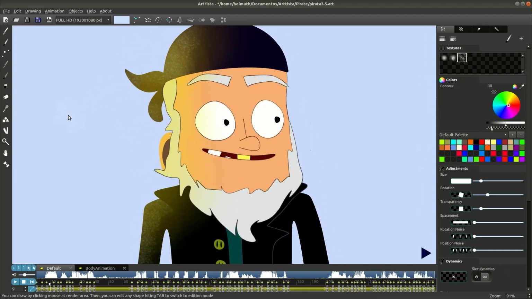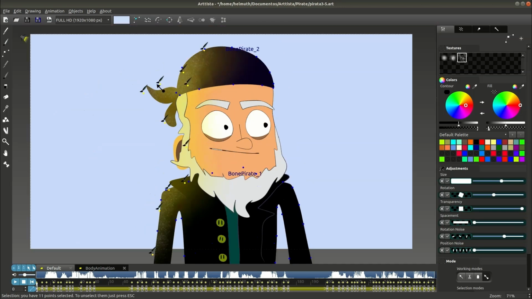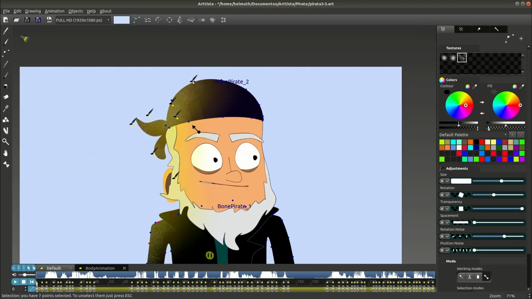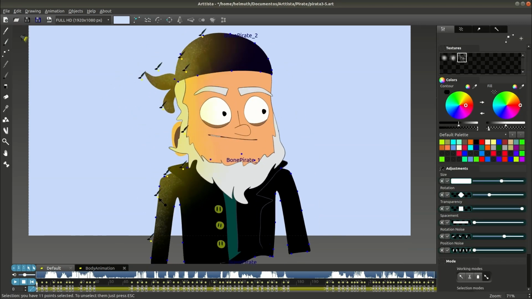Don't forget to make the points of this object, which is the texturing, follow the correct objects so that its animation does not become static. For example, the points of the head, face and bandana must follow the character's head.